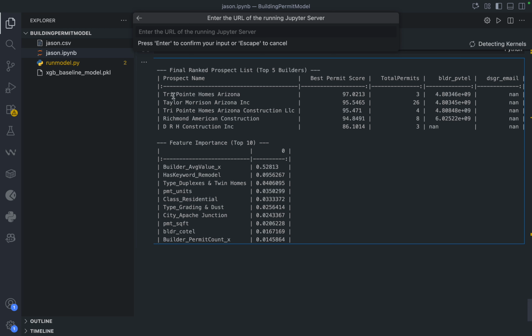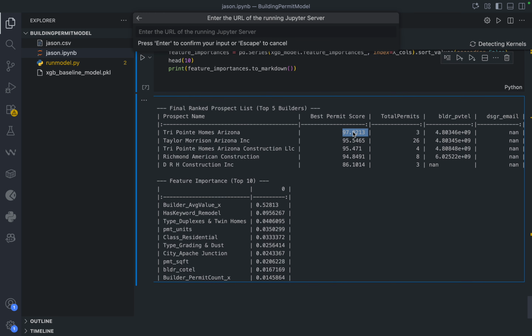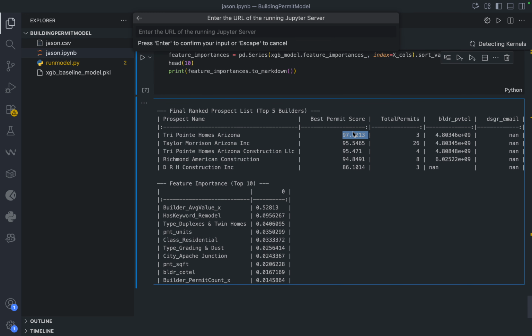Which one? This one, right? Yeah, or just any of them. Why is that one ranked above the others? How did the machine learning model decide that? Is it based on you classifying, like, if a permit has a residential and it's a single family home and it's high value, then that's considered high quality? How does the machine learning model know what's considered high quality versus not?